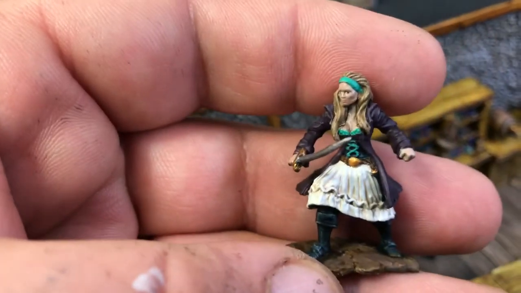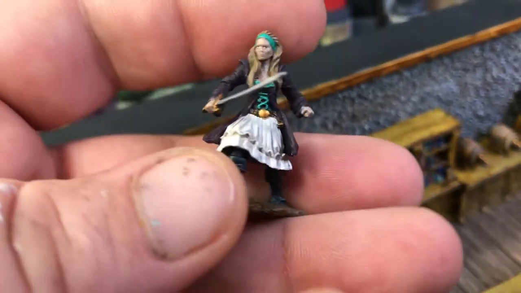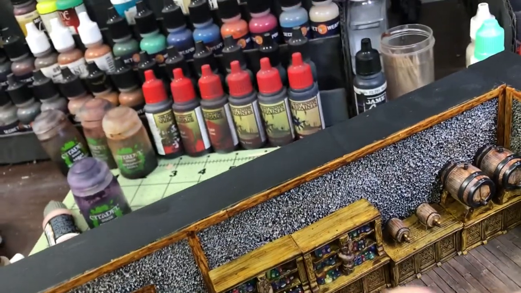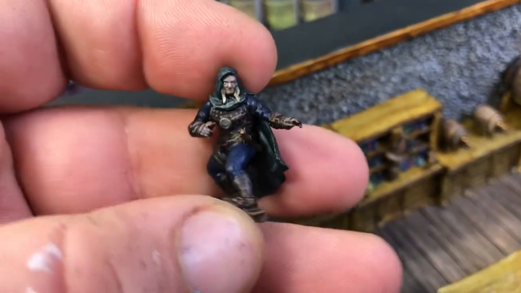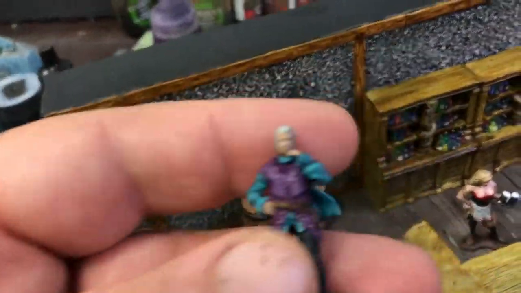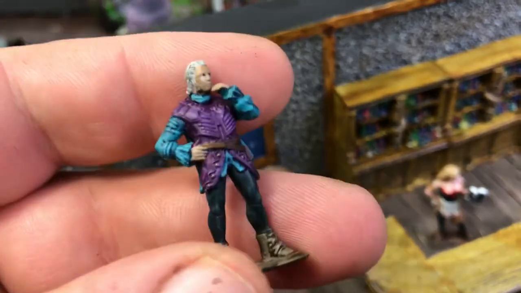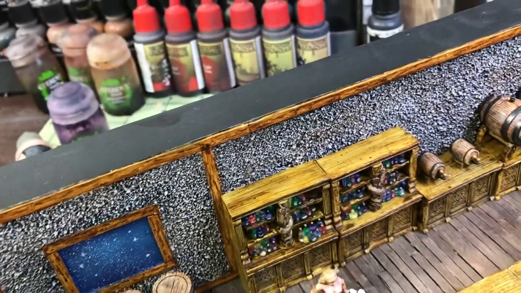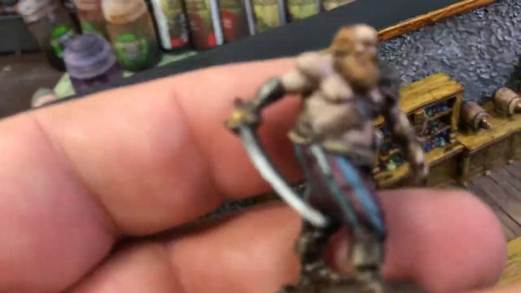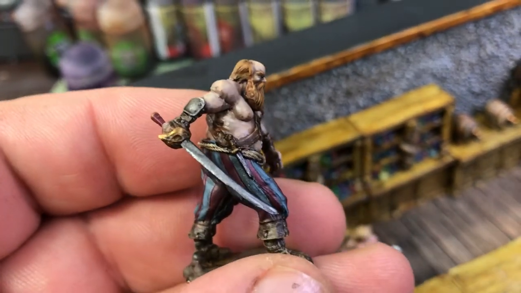Here we've got one of the pirates. Really like both of the pirate models. Here we've got a human rogue I believe, and one of the merchants painted all fancy colors. And last but not least, the big guy pirate. Love this model - he's probably my favorite of all of them.